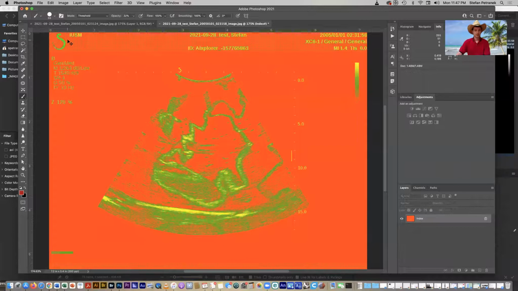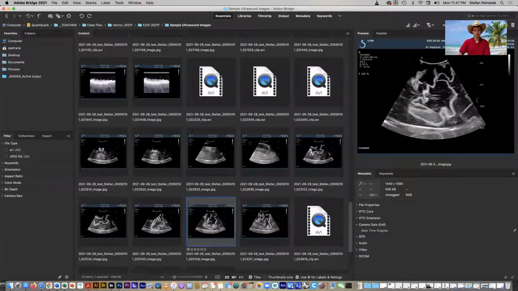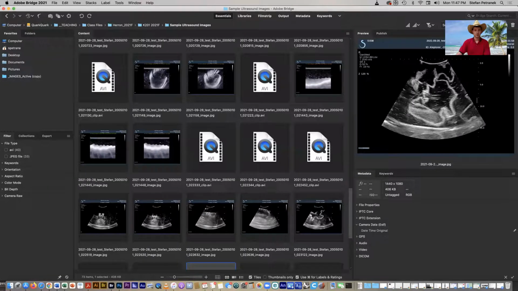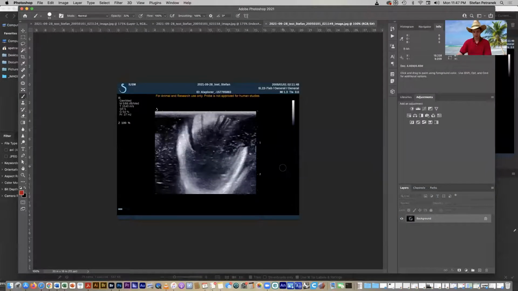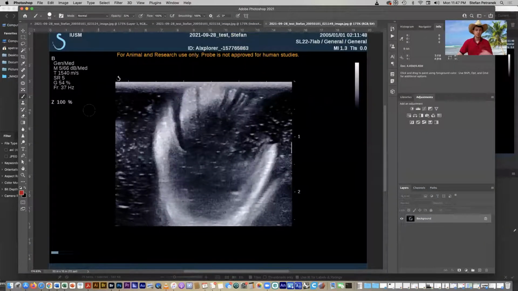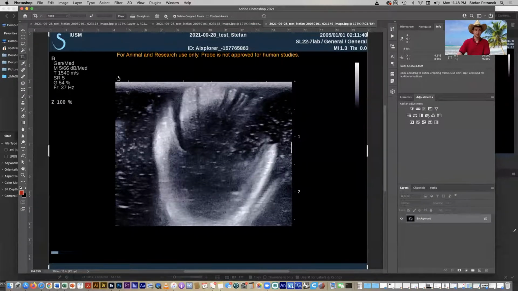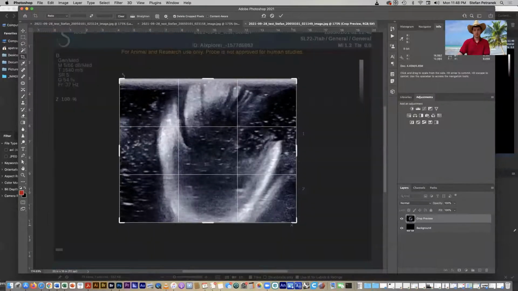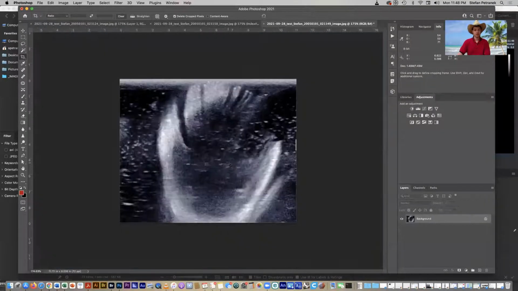Okay, let's find a new image to open. Maybe come up here, and I'm going to try this feather, and let's make this a bit bigger. So one thing is we've kind of got this image within an image, right? And if we want to get rid of some of this background, the easiest way we could do it is to use the crop tool. We could come in here and click crop, and then just drag with our mouse the size we want. Double click on it, and then there you've got your image, and you've removed all the stuff around it.